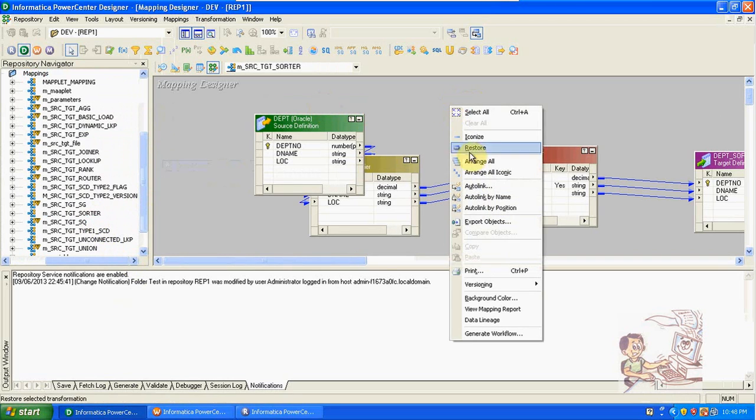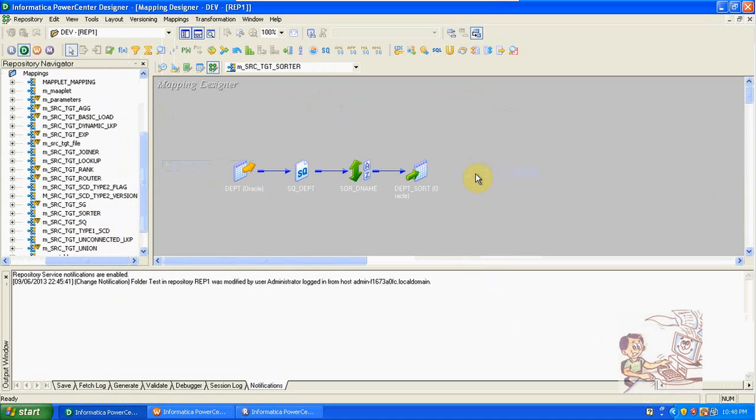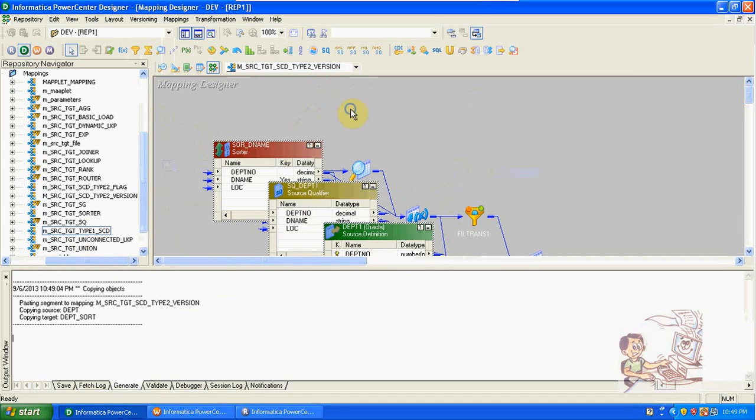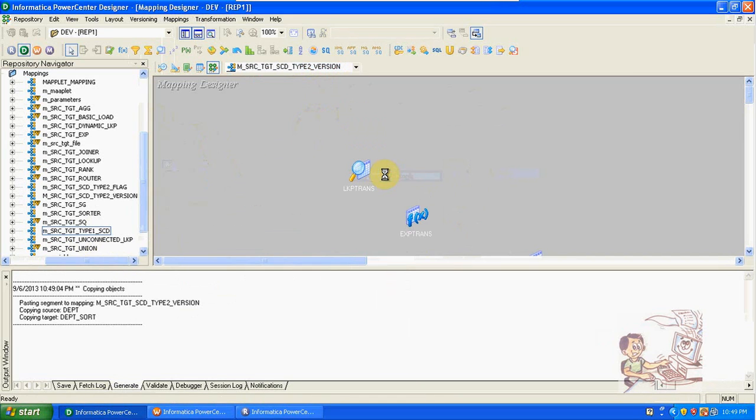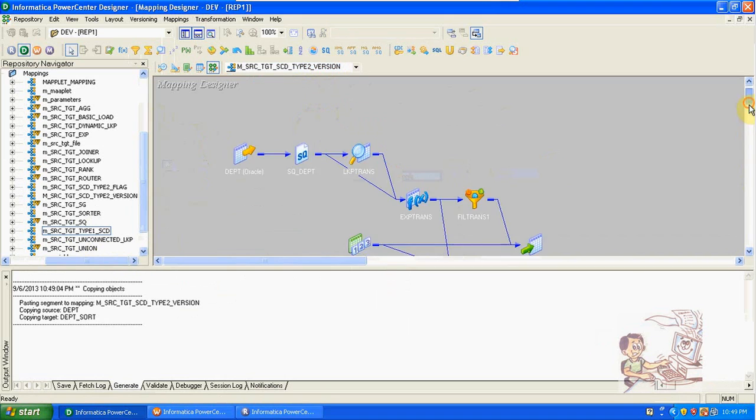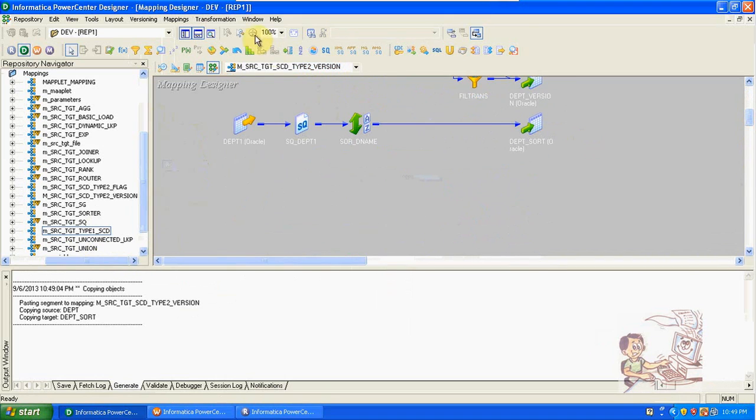So we have two flows here. This is one and the one below is the other.